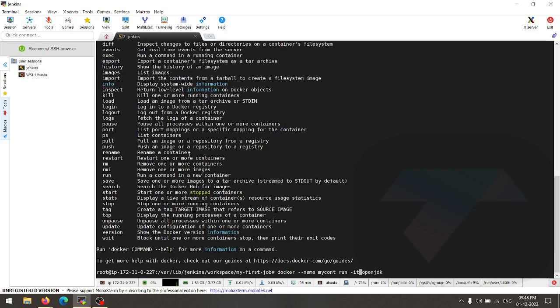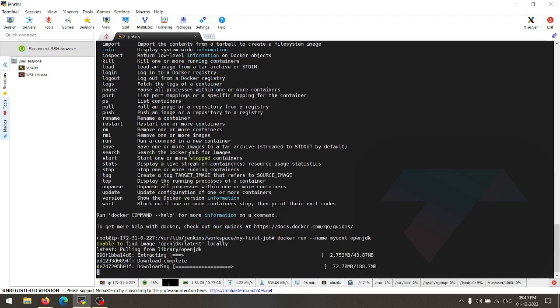Detach mode basically. It will run in the background. Exactly, but it seems like there's something I'm missing here. Run should be here. -it I guess is specifically for interactive mode, right? Let's launch this directly. Okay, so it's working.